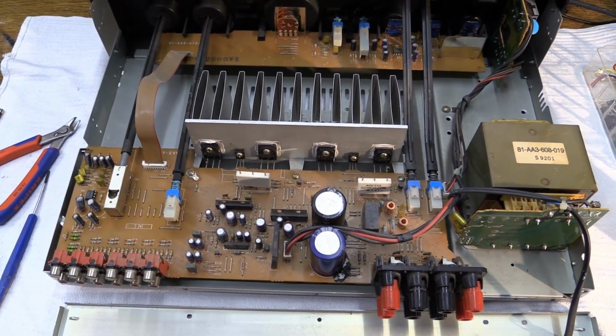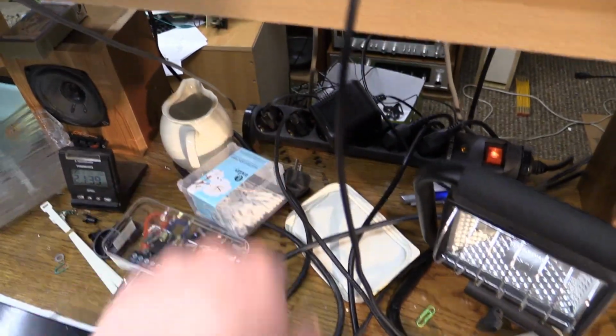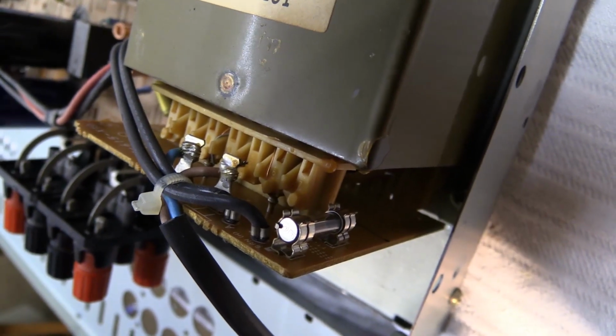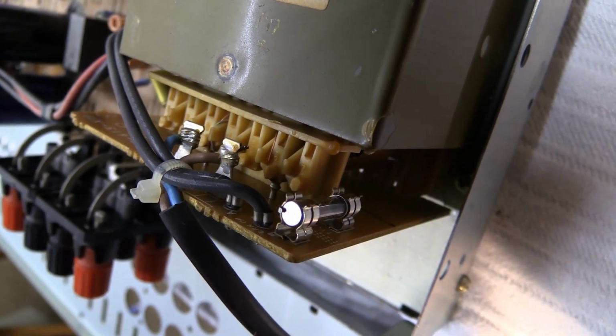Let's see if this thing actually works. Go ahead. I have the plug plugged in, so we apply power. Let's see. First of all, let's take a look at the fuse, see what that does. Here we go.